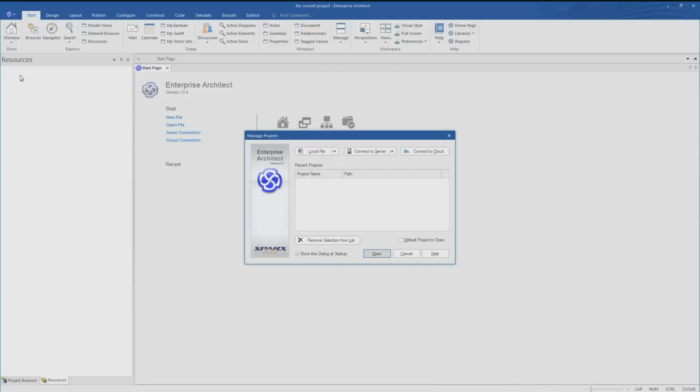So now there's a couple of things to note. When you're logging into the registered user section of the website, you'll be prompted for some credentials. Now I clearly haven't shown that today, and those credentials are provided when you purchase Enterprise Architect. Once the installer has been downloaded and you've run the installer, you can run Enterprise Architect, and probably the very first time you run Enterprise Architect, you'll also be prompted to enter a license key, and that license key is also provided when you purchase Enterprise Architect.